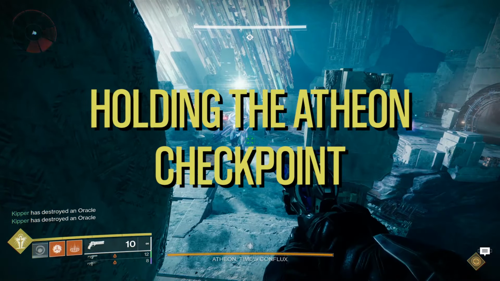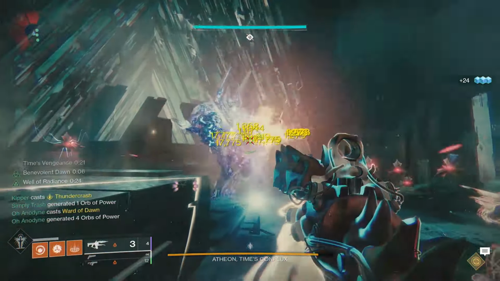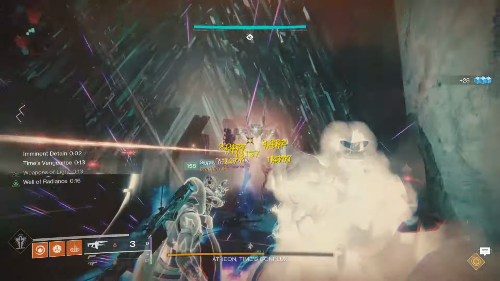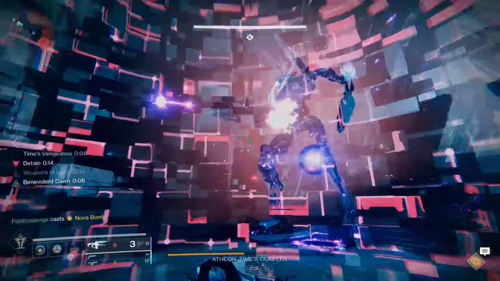If you work from home or you go to school remotely, or if you just happen to find yourself routinely at home on a Tuesday at around the time of D2 reset, you are in luck. If you're in the Atheon boss room checkpoint at the time D2 launches the weekly reset on Tuesday, you can literally hold on to the Atheon checkpoint from week to week without having to do the entire raid over again.